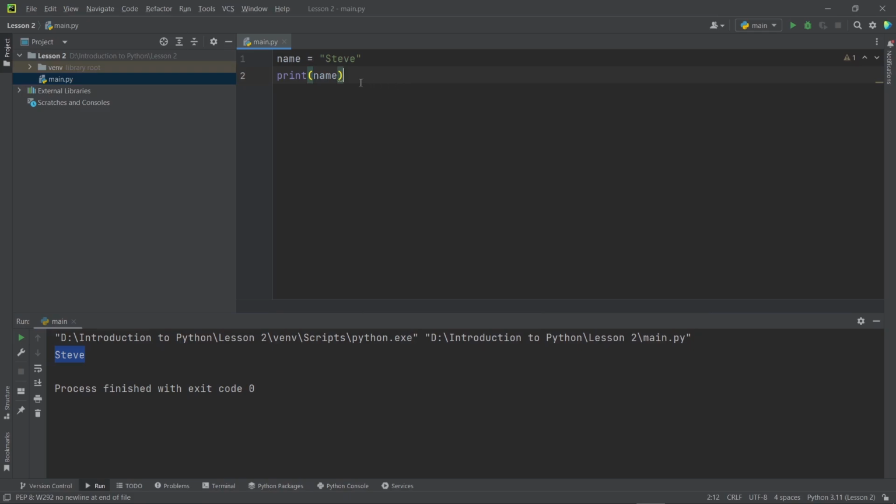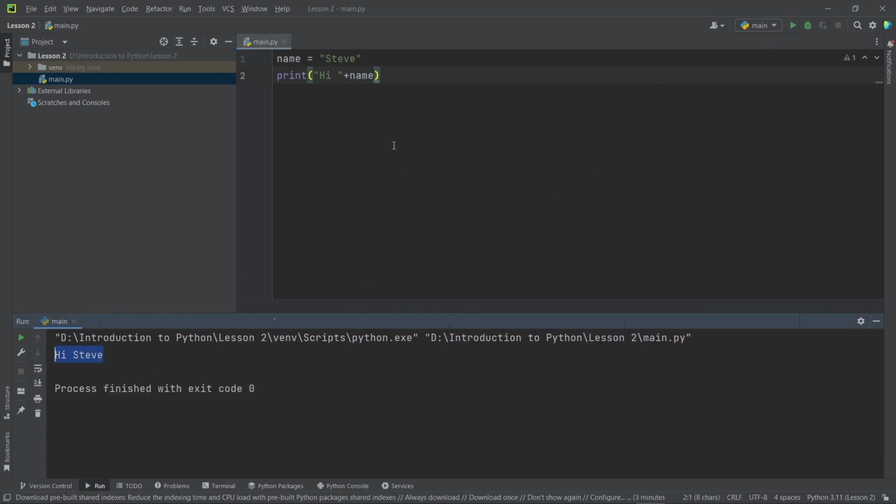Let me show you how this works. I'll take the name Steve as we have it over here, and I'll simply delete what we have inside of our print function, and I'll say hi in quotation marks because we are working with a string. That's the other thing that you have to note. When working with strings, we want to wrap them in quotation marks. And then I'll add a bit of spacing, and then I'll use the plus sign, and then I'll add name back in. So now if we print this, what we should see is hi Steve.